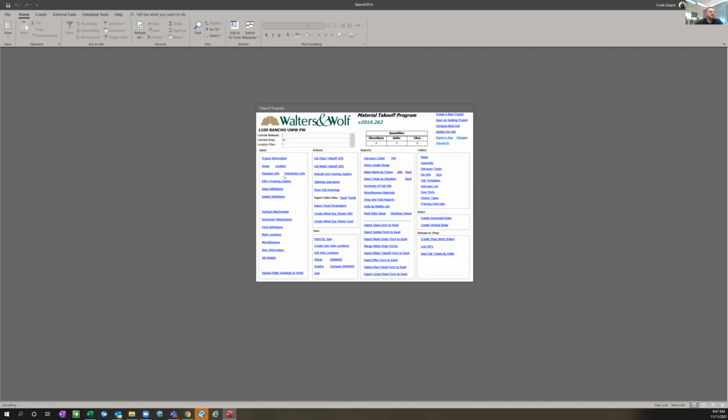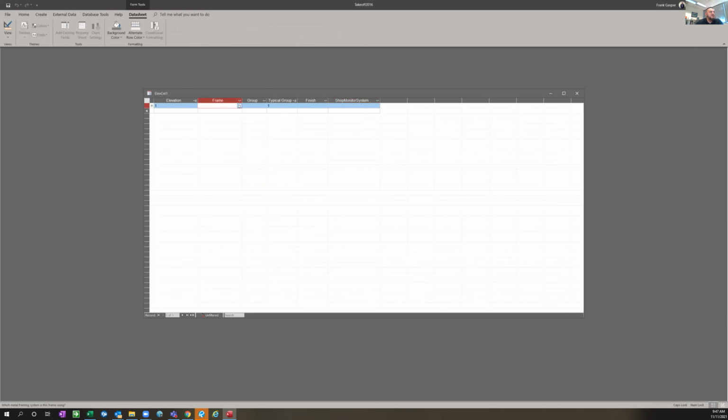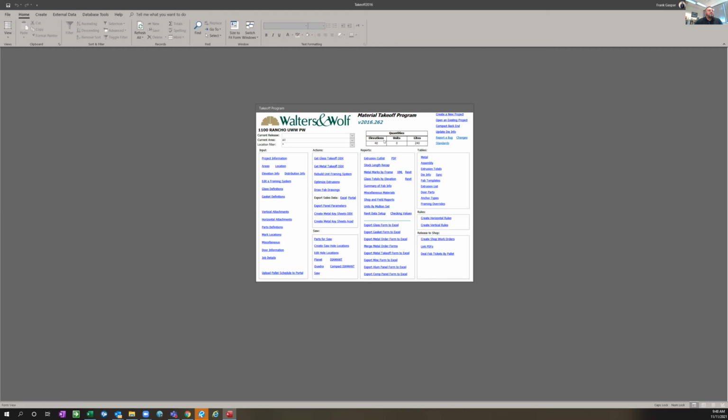So we're going to assign that. So we're going to go back to elevation info and assign it that framing system. There, keep that. And enter 1 for all these. And exit. And now you should be able to get a quick count on your lights. And this is where we start back checking ourselves. So if we have 40, it's a quick count there, and it'd be 40. And we had 6 in each of them, right? 6 lights in each. So yeah, 240 puts us right there. So the lights are good.